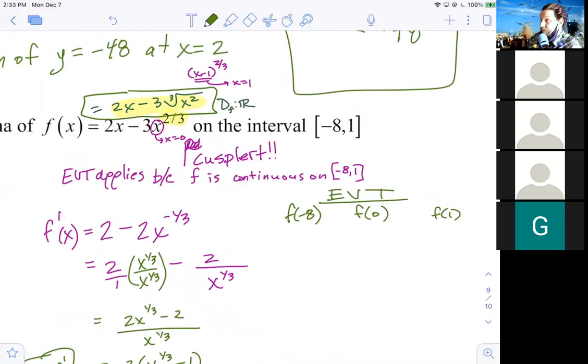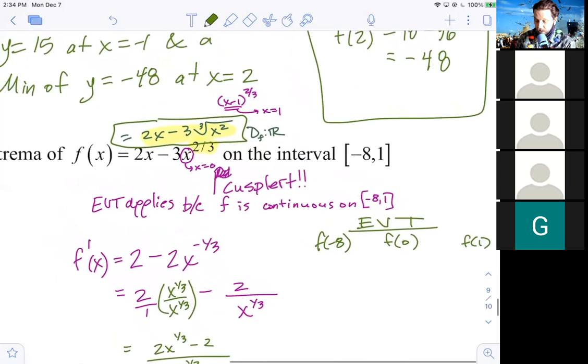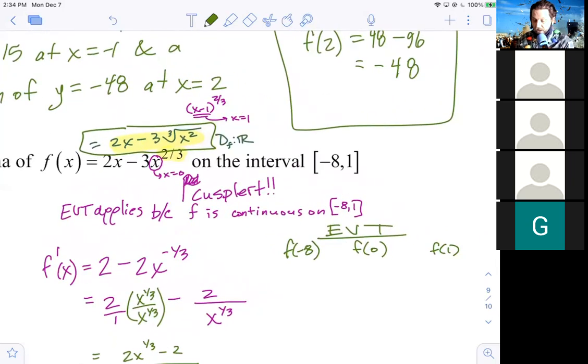And again, because we're squaring it and cube rooting it without a calculator, we should go small before we go big, right? Take the cube root before we square it. So plug in a -8 and you get -16. You can write down these intermediate steps. And then the cube root of -8 is -2. -2 quantity squared is +4. 4 times 3 is 12. So -16 minus 12, that's -28.